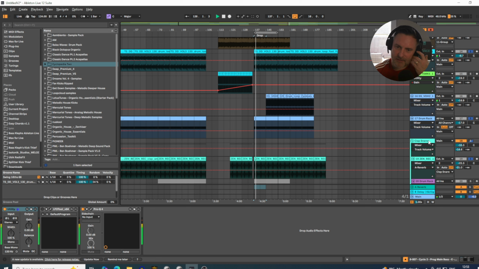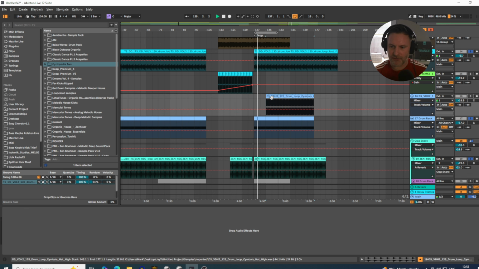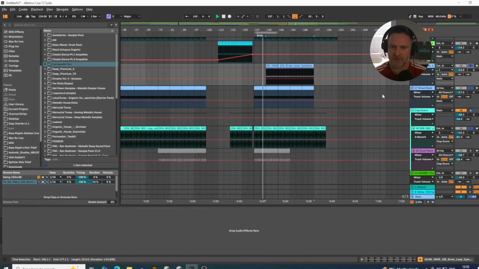Next thing that came in there was like a percussion loop to lift it up a little bit more. I'm just going to solo that as well. It's just going to come in now.